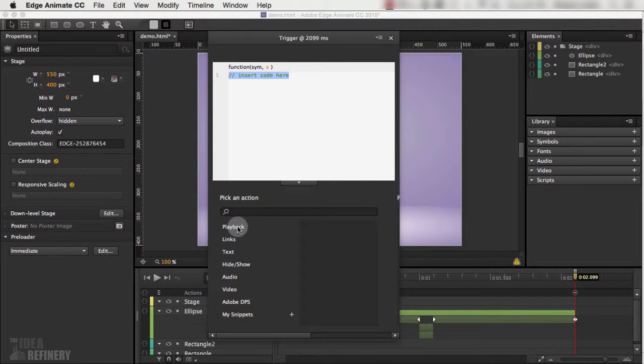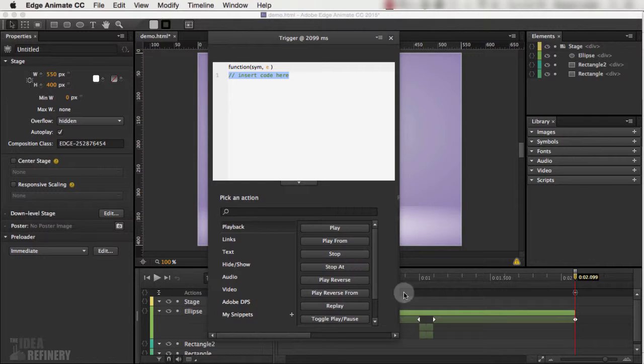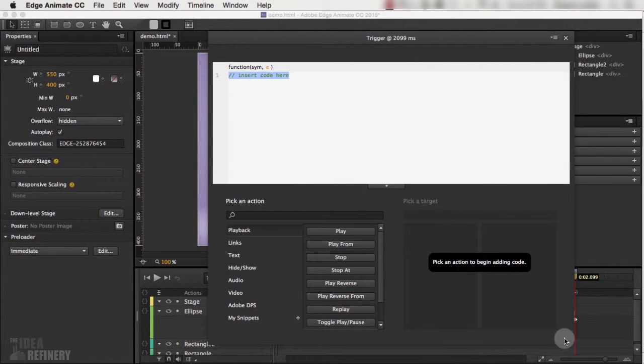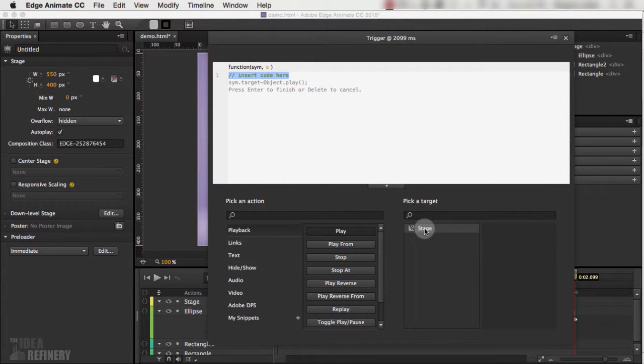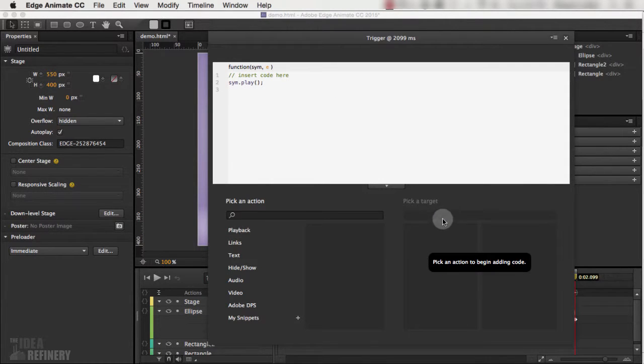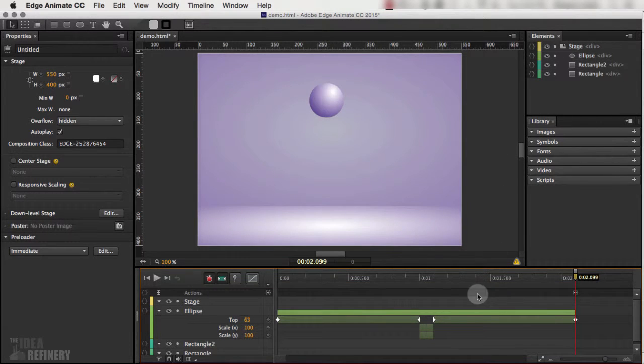I'm going to just click on Playback, and click on Play. Just let me resize this a little bit so we can see all our window. And I'm going to click Play, and then click Stage. In fact, I'm going to double click Stage. When I double click Stage, you can see that a little bit of code has been created for us: sim, that's short for symbol, and we'll talk about symbols in just a moment, dot play, parentheses, and a semicolon. That is some very simple code for us to deal with, and all that is doing is telling the timeline that when it gets to this point, to go back to the beginning and play it all over again.